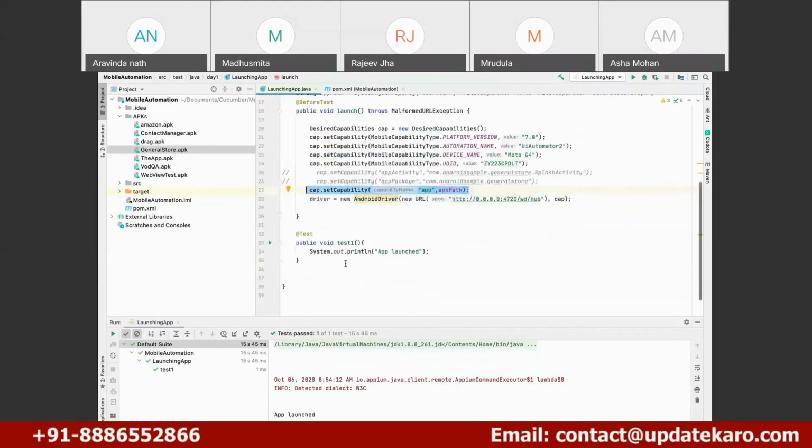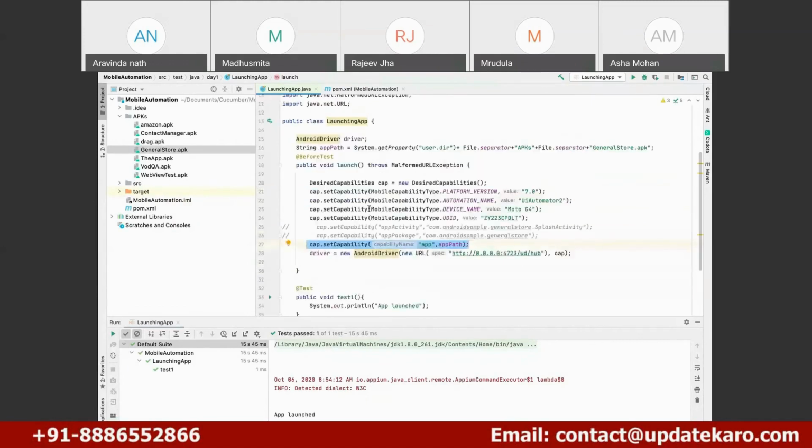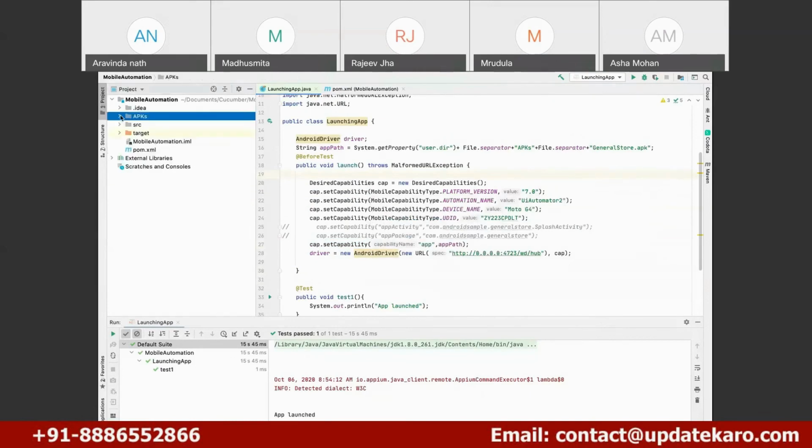So any questions here? So that APK should be in our project folder, not the desktop and all, right? Anywhere, anywhere. The good practice is it should be in the project. Like this, create a folder, put it here. This is a good practice. When you send a project to a team, everything will be there, they also can avail it. If you have the APK in a different folder, not in this project, then you have to give the absolute path.